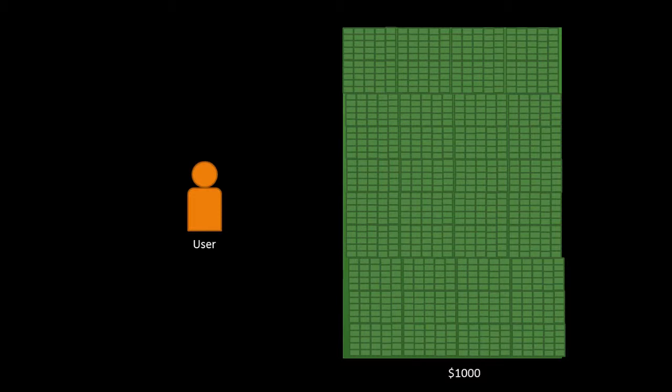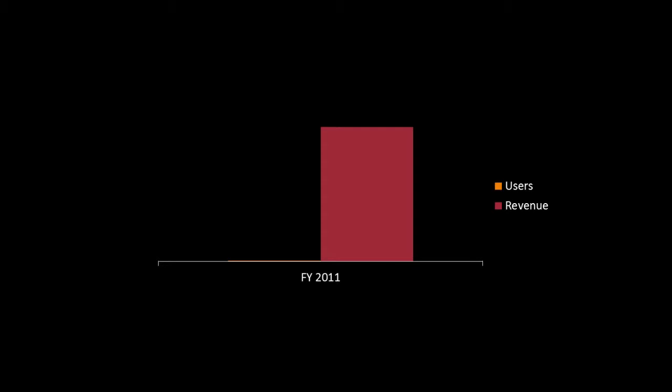Or if I said we have 4 million users, and those 4 million users get us $4 billion in revenue. Well, 4 million and 4 billion sitting next to one another, it's hard to see what the difference is. But if I were to take a slide and put our user on it, and right next to our user put the $1,000 that user contributed, all of a sudden it makes a lot more sense. Or if we were to make a little column chart and said, here's 4 million and here's 4 billion, you could see exactly how much bigger 4 billion is than 4 million. So there's a lot that can be gotten from context here.